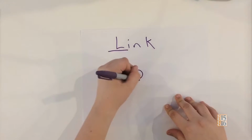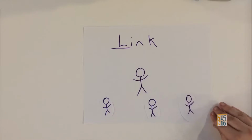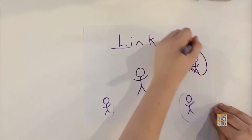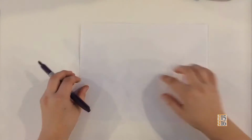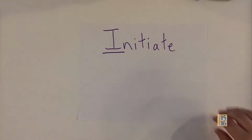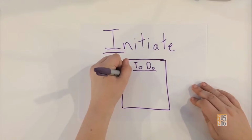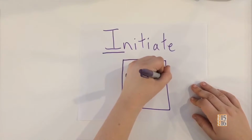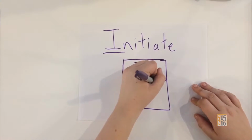Next is link. Find people who share your interest or concern in the topic. Contact them and see if they would like to participate in your project. They don't have to be friends or family. Next is initiate. Start working on your project. Make plans and appointments that you will need. Let people know that you are working on this project.